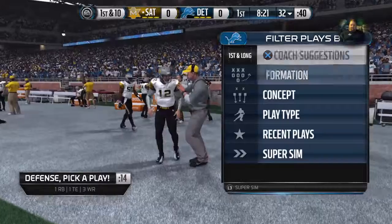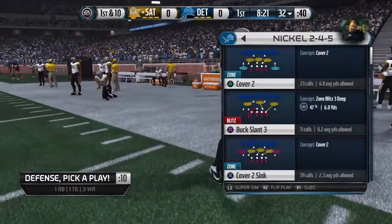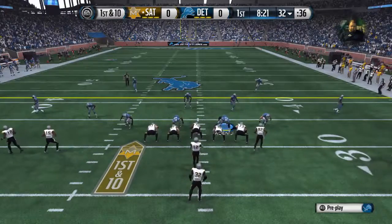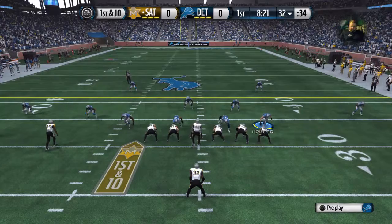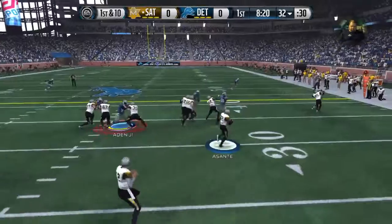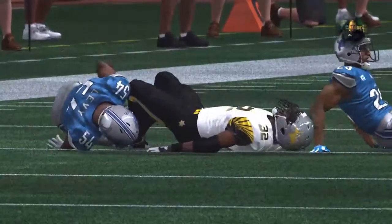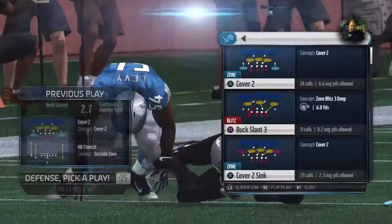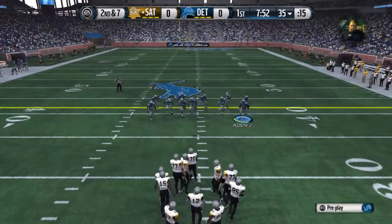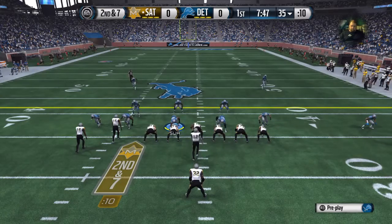Cutler's the man in charge of the offense here today, continuing as the starting quarterback now in his 11th season. The Lions defense brings in an extra member of the secondary — they'll go nickel. Here's the handoff and that picks up three. Let's take a look at the Marshalls offense. They'll be trying to cut down on the turnovers; a week ago they gave away the football two times.